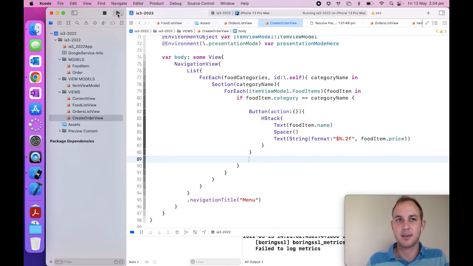Last time I tried this though, it threw an error because this view becomes too complicated and it kind of times out. It doesn't know what to do. It doesn't know how to construct it because we have a list of buttons in a navigation view. So I think it makes too much of a problem for it. But hey, if this works, it's brilliant.